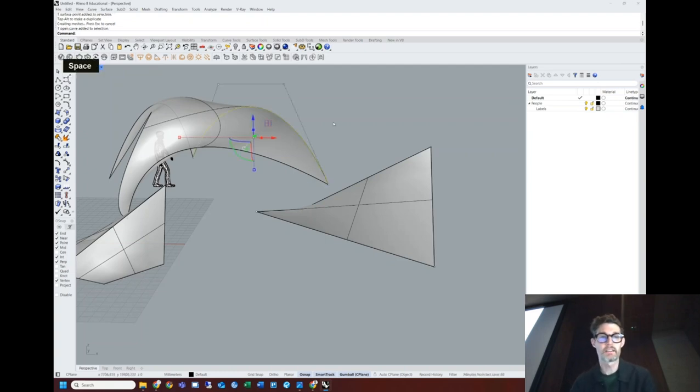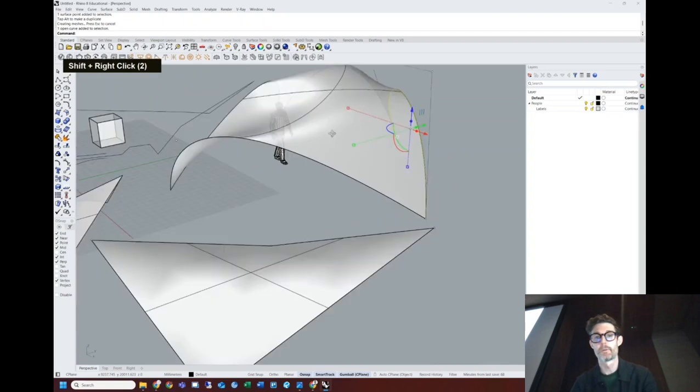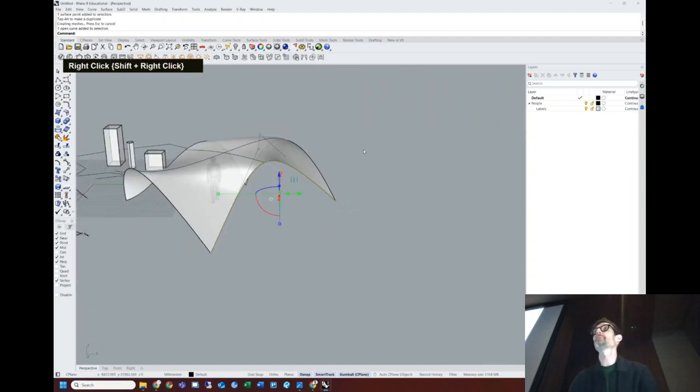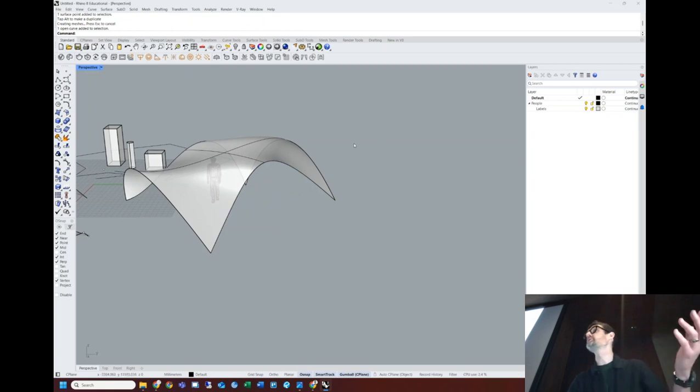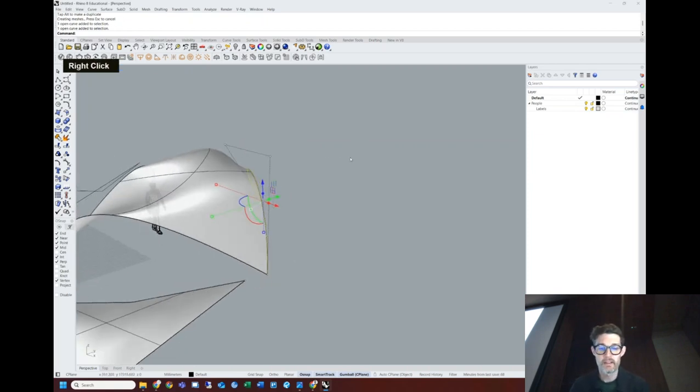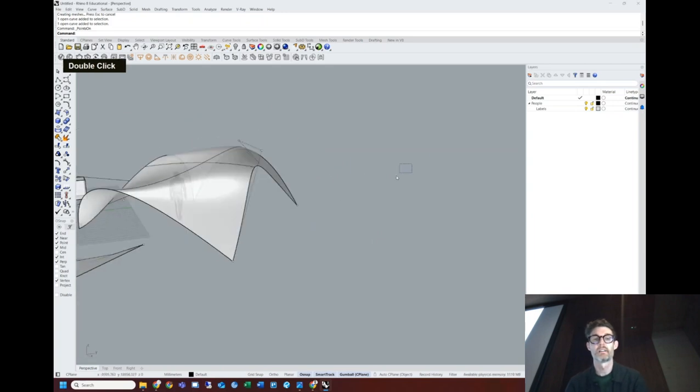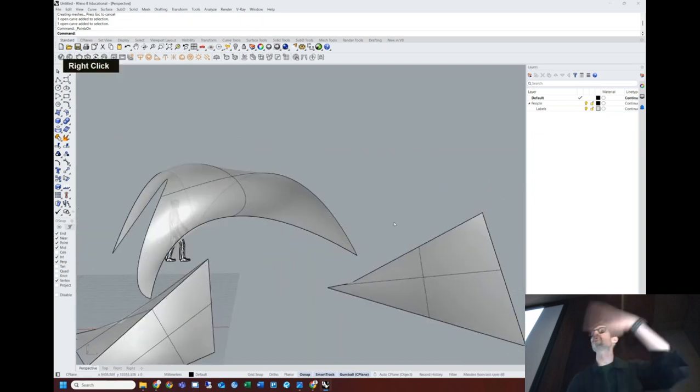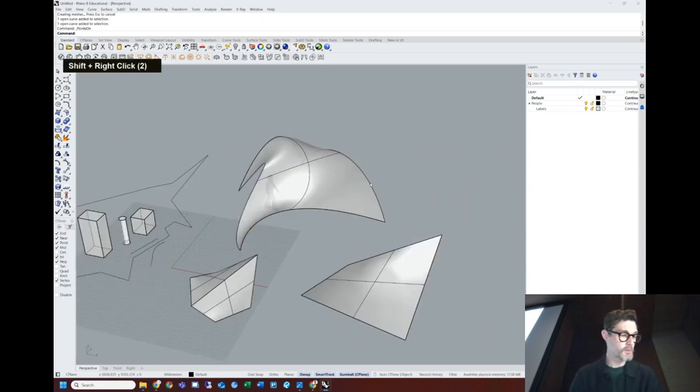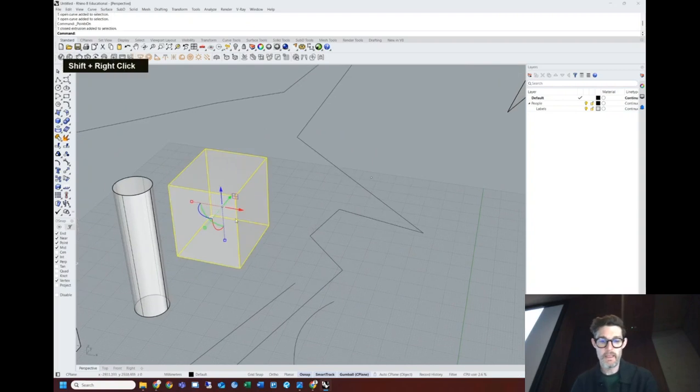The other thing about F10 is if you've selected this curve, for example, and you click away from that curve, the control points disappear. And you're like, well, I was wanting to use those control points for some reason. So if I select this thing and then tap F10, the control points stay visible even if I click away. So F10 is a really helpful command. If I want to close all the control points out, I can just press Escape, and then it removes me from my F10 mode.